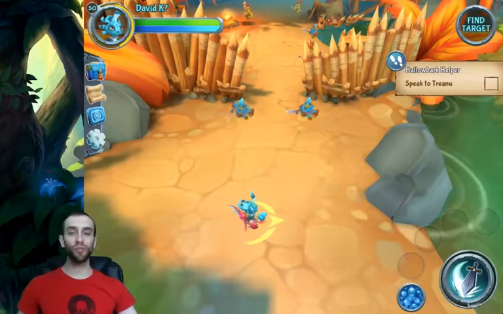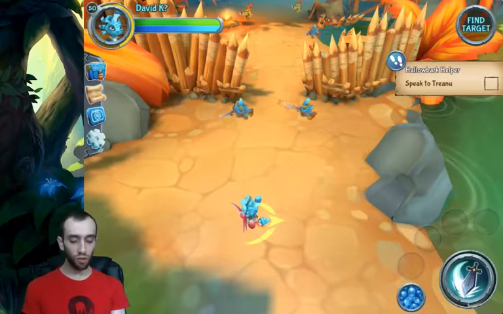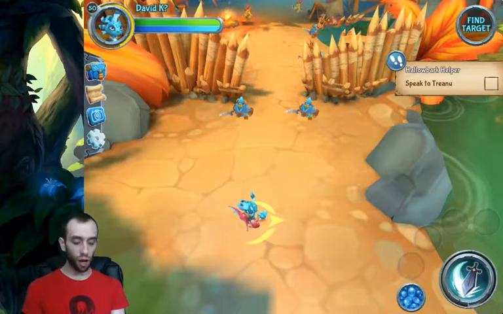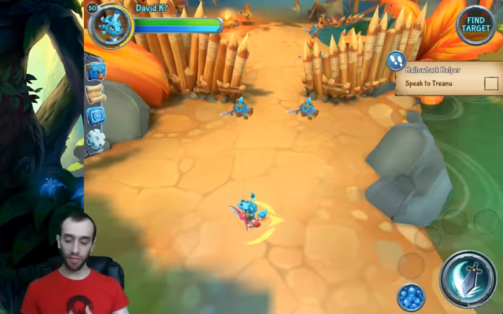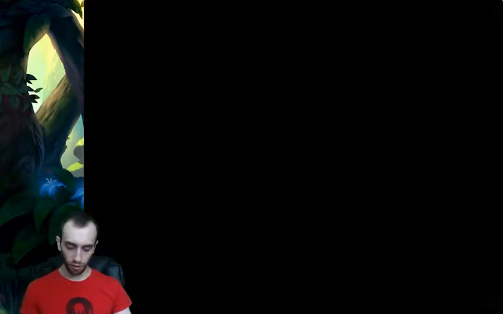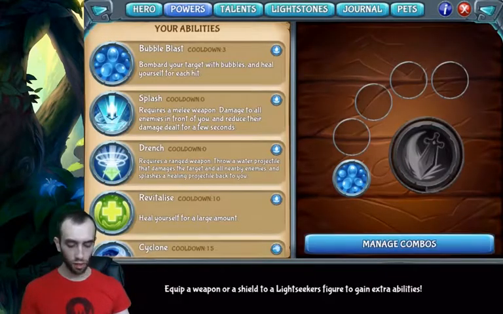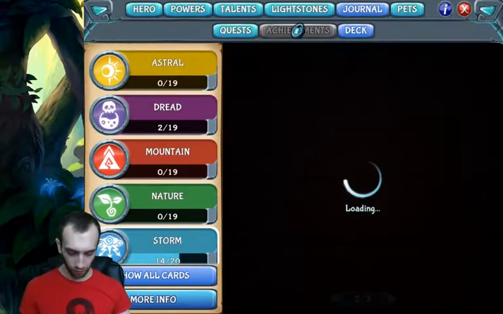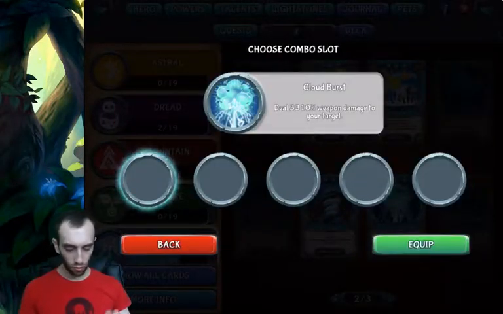Alright, welcome to a combo tutorial. What I'm going to be doing is teaching you how to build up your combo stacks and your combo meter. Right now I have no combos attached. The combo that you will start with, however, is we will go to powers, manage combos, and you will always have Cloud Bursts. So that's the one we're going to put on.